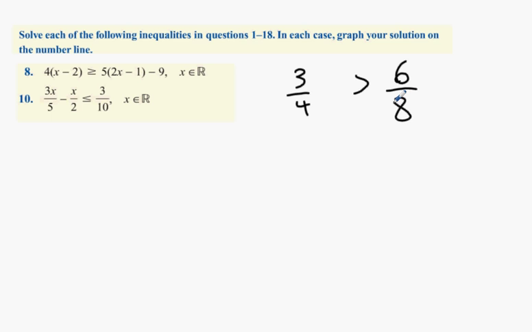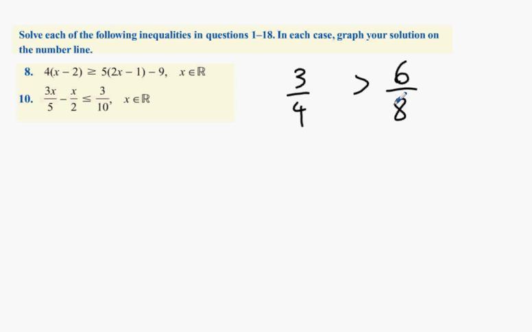Now, another thing we could do is I could say that, imagine that 3/4 is bigger than 6/8. Can I cross off the 8 and the 4? No. They're not comparable, are they? So what else could I do? I could get them a common denominator, couldn't I? So what could I do with the 3/4 to turn it into 8s?